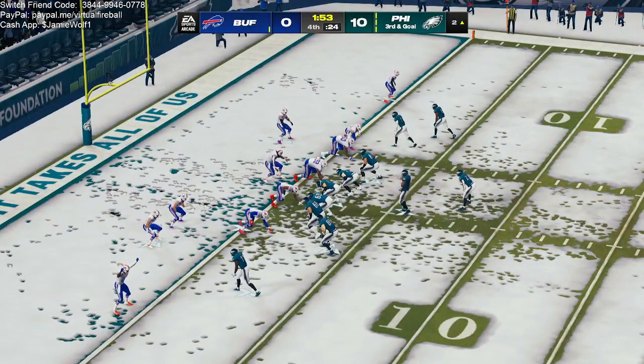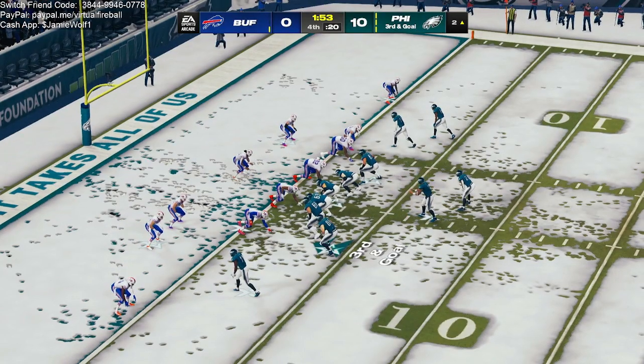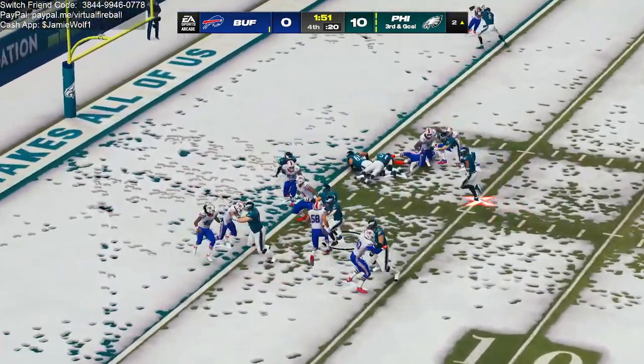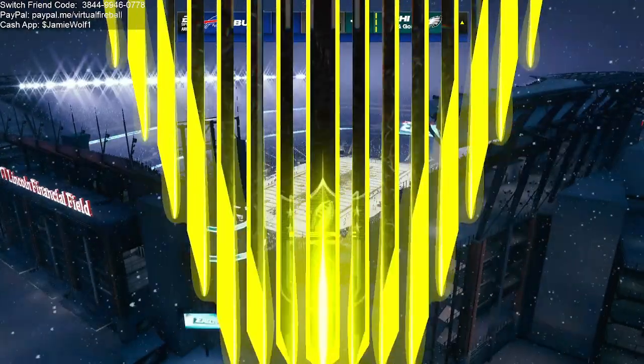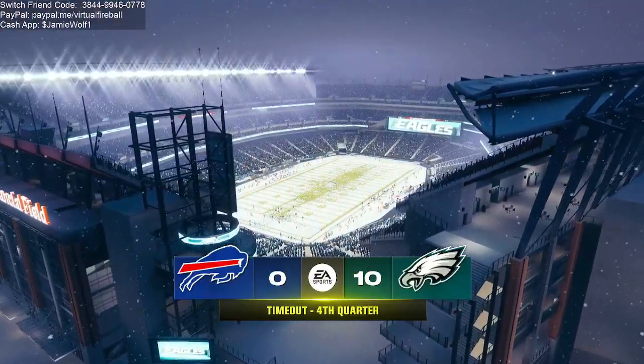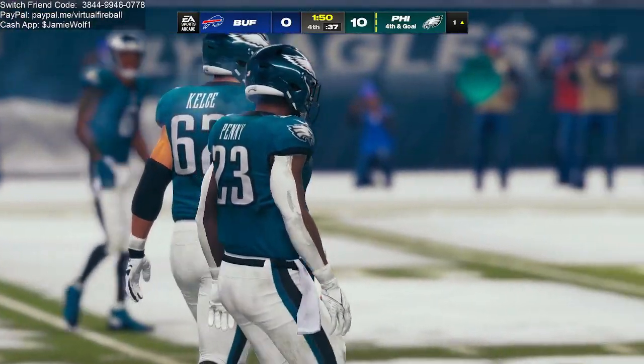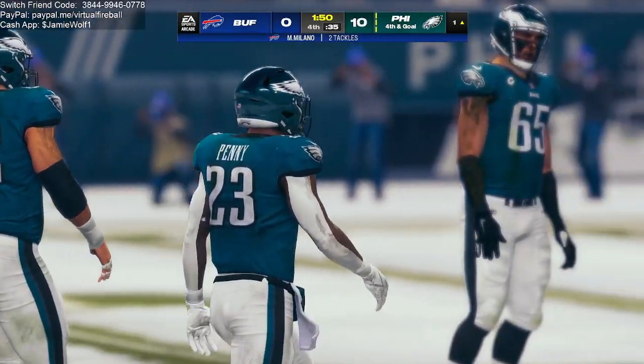A lot of tired bodies on that field, but this is a big play, 3rd and goal. Penny. Yeah, boy, a good surge defensively. It'll depend on the mark, but I'm not sure he got there. And now we're going to get a timeout defensively. So another stop, 1:50 left in the football game.